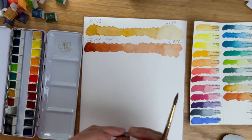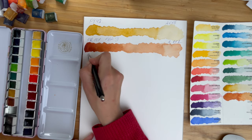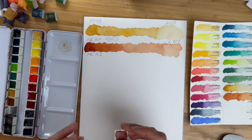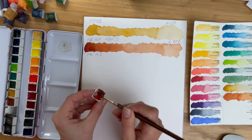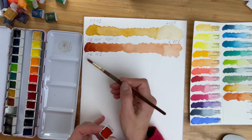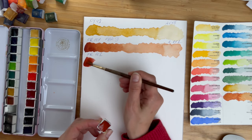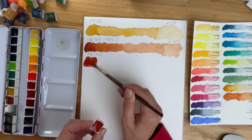Next one, Venetian red, full coverage, and it will be one pigment red from this same pigment, but just single, just alone. Let's see. Looks like a piece of clay or small brick, which is how it's supposed to be. Yes, it's clearly more red. I think I can feel some granulation in it, and it feels pretty dense.